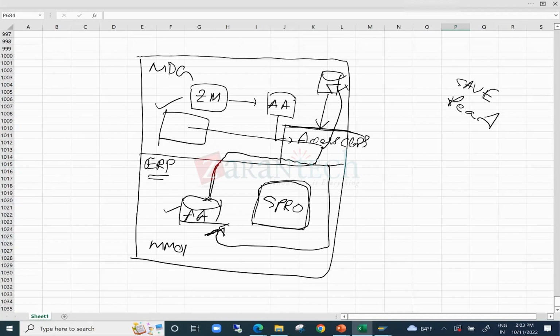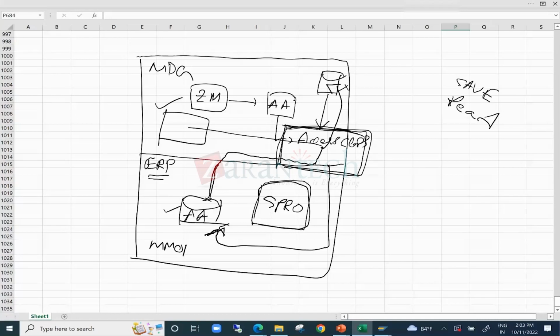All that is done by this access class. So this access class acts as a bridge between your MDG layer and your ERP layer. It reads the data, it saves the data into your active area. So that's why the access class has a lot of importance in your reuse mode.